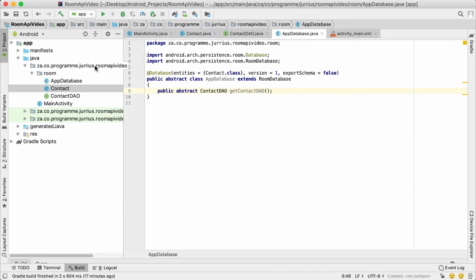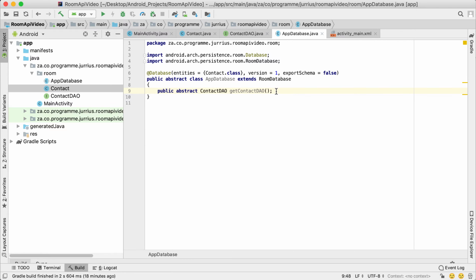Now for the last part, before we can start in our main activity to see how this works, we need to have a class that will get us an instance of this database. And you'll remember from the website that they talked about using a singleton. It means that we basically want this database to only exist as one object in memory and not create different instances of it, because it can be quite expensive on the memory side.